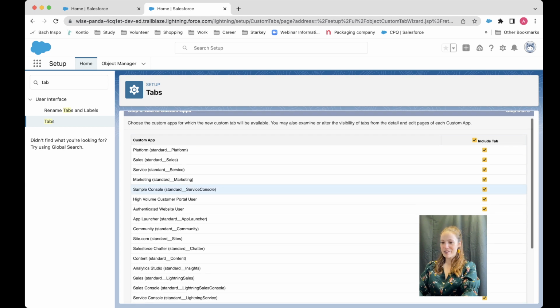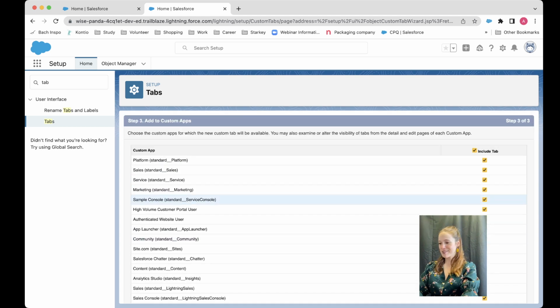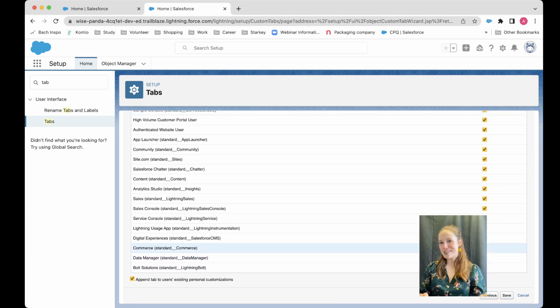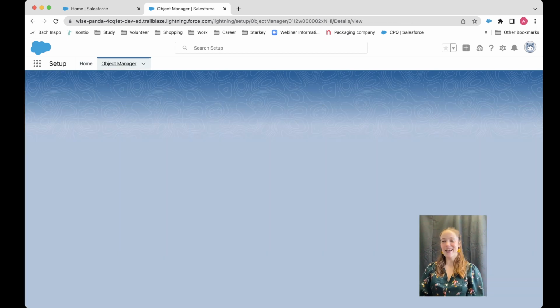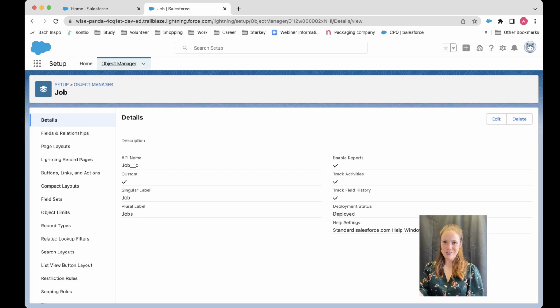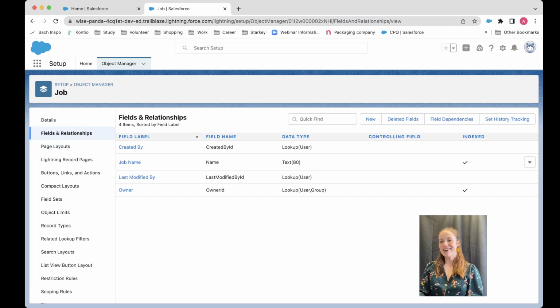So just for ease, I'm going to leave it as default on for everyone. And then we're going to include it into all of our apps. Obviously this might be a bit different if you were actually doing this in a production environment, but for us here, because we're just doing it in a playground environment, we can be a little bit more loosey-goosey with our sharing settings, because it's just us.